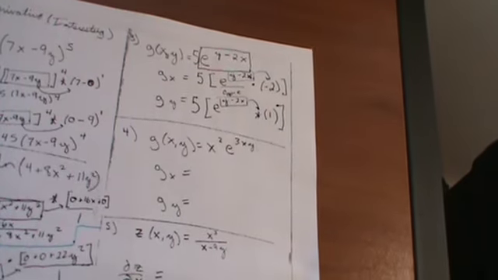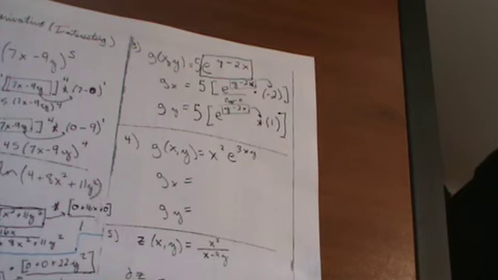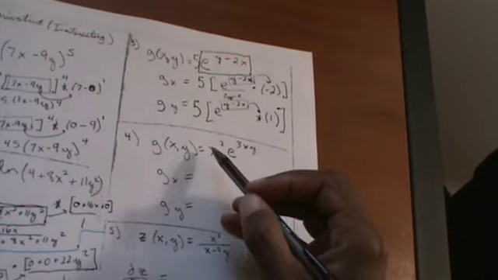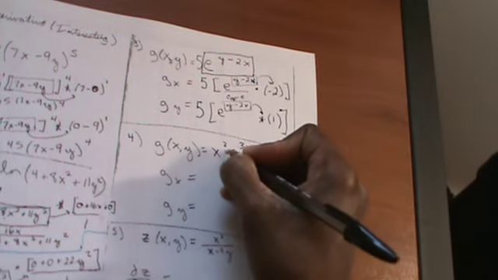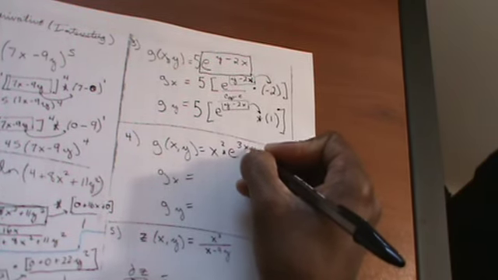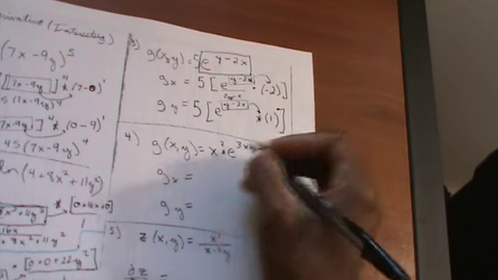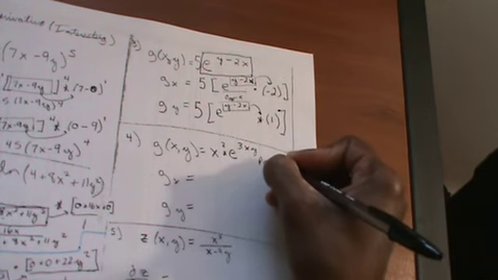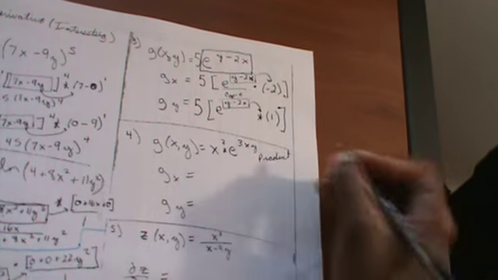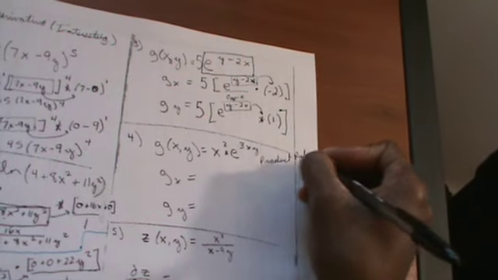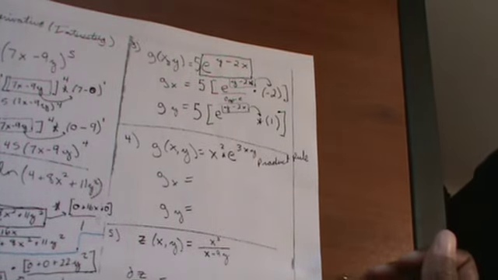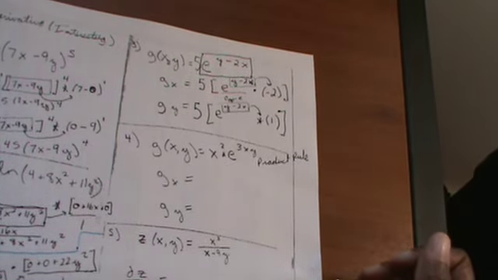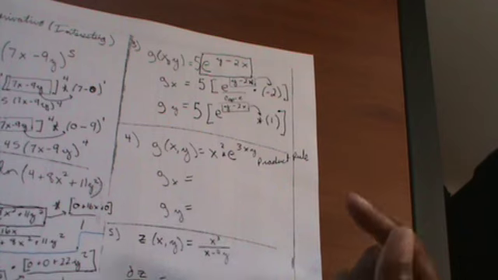Okay, let's look at problem number 4. Okay, so if we look closely, we see this is x squared times e to the 3xy, right? So this is a product rule. Okay, so with the product rule, you remember this is the one I said was like 2 kids playing Monopoly. One of them takes a turn while the other one watches, and then they flip-flop, right?